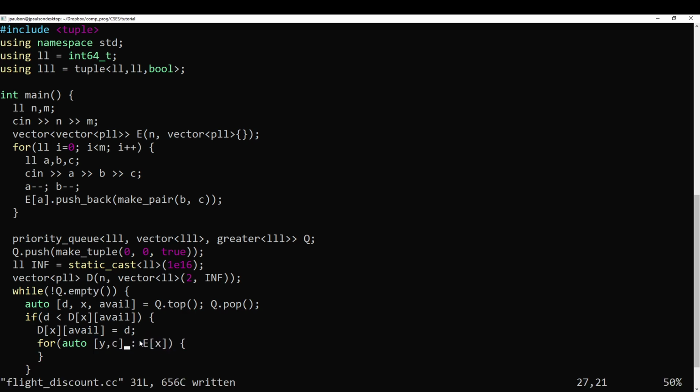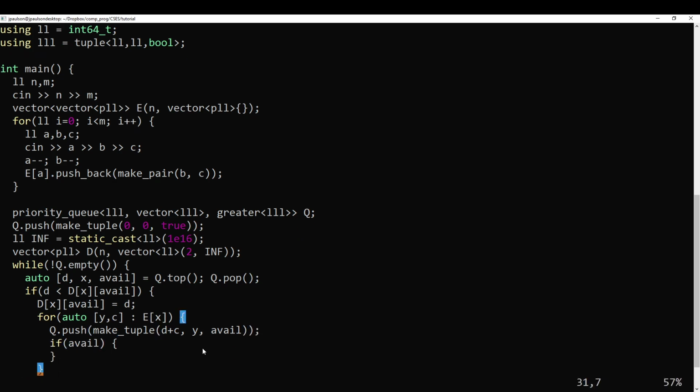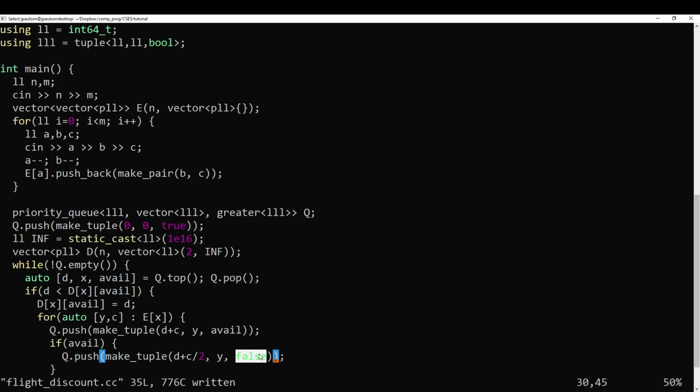And for each edge coming out of x, we can go at distance g plus c just by taking this flight. We can go to y with the same availability. And if we still have the coupon, we can also take that flight at half price, in which case we've used the coupon.